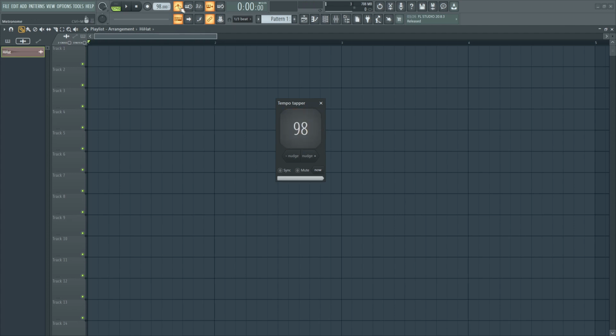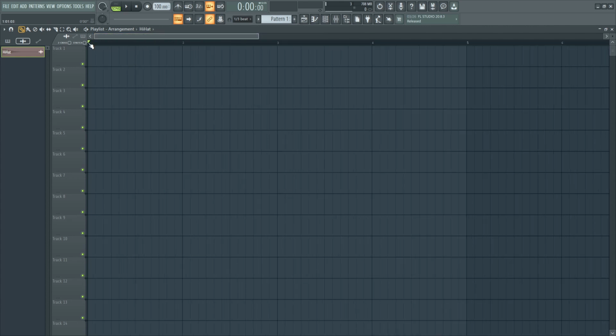So this wasn't the metronome, I tapped a button on my keyboard. You can press any note from the first line of your alphabets on your keyboard to tap on this tempo tapper, and it says that my average BPM was around 98. So to round it off, we can just put it on 100. So this is how you can tap out your imagined tempo and get the value of what speed you want your project to be. So that's how time works in music.